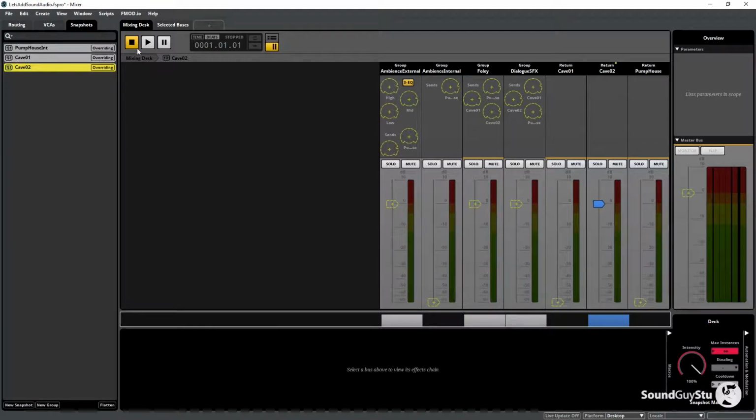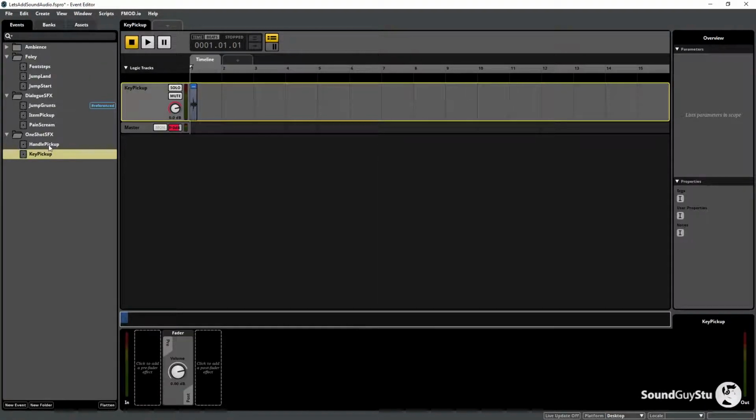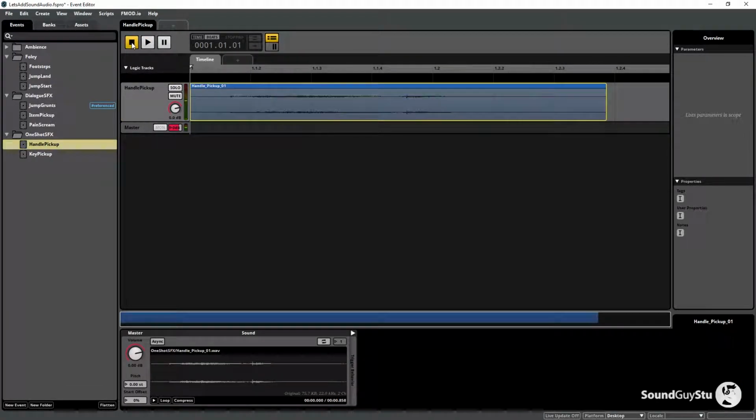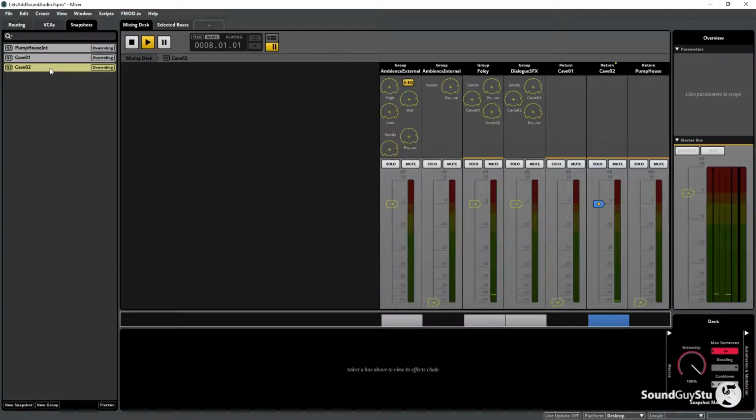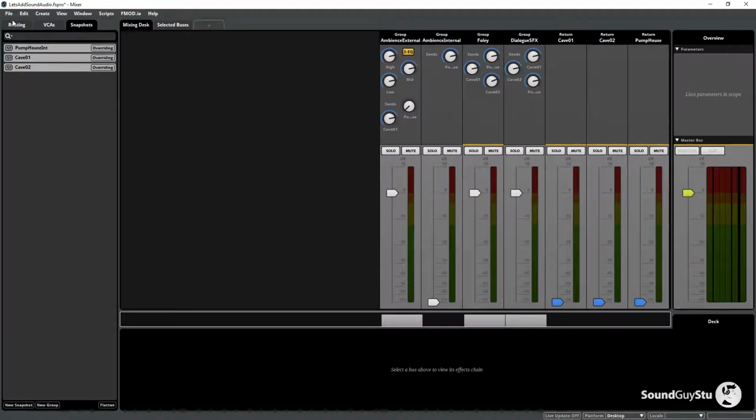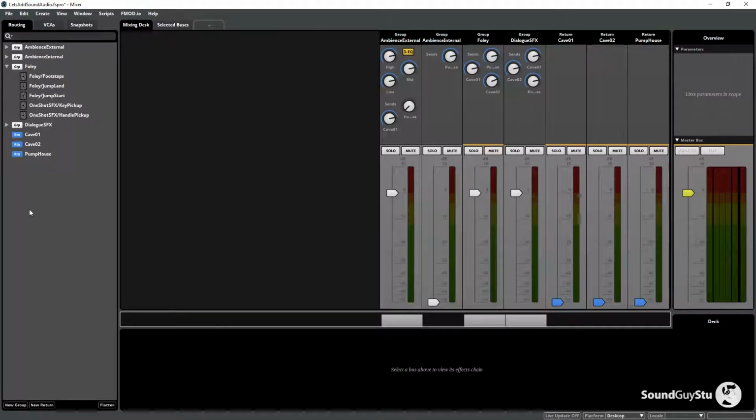So if we're in the large cave and we play the key pickup sound, so it just keeps everything sounding spatialized and legit.